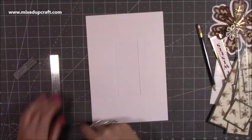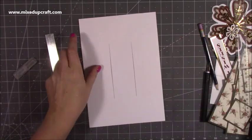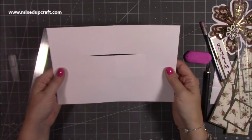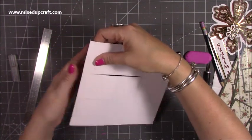And again, I'm going to cut that one there. Okay, so now you should have that there. I'm just going to go over and rub out the pencil. Okay, and then what you want to do is this, so there's your card, it's going to be like this. This first score line you want to fold so it's a mountain.